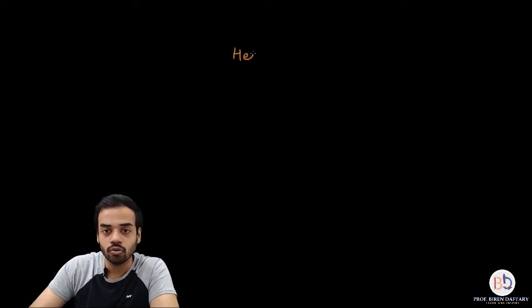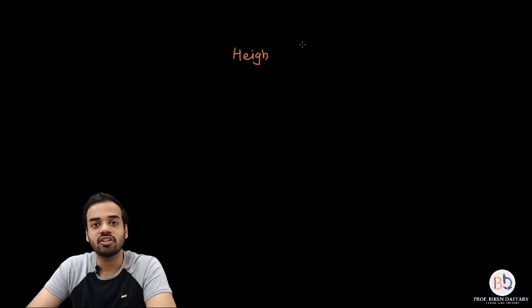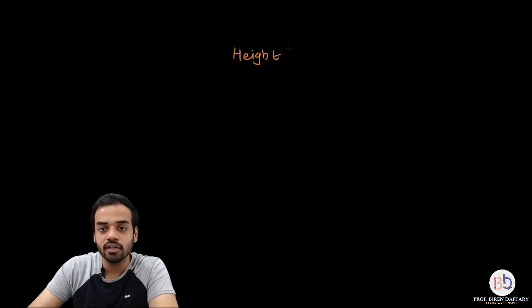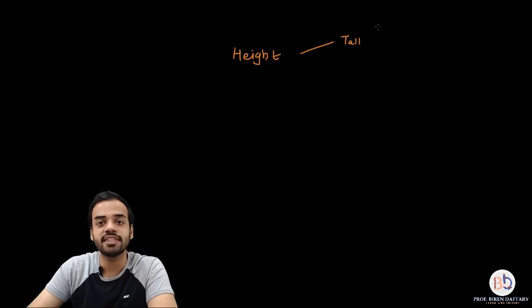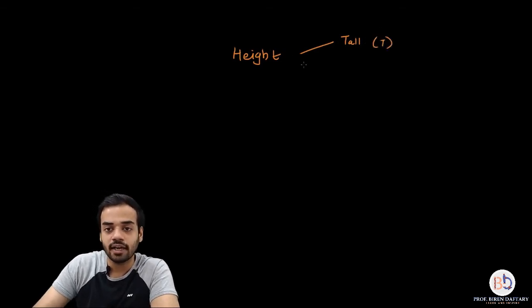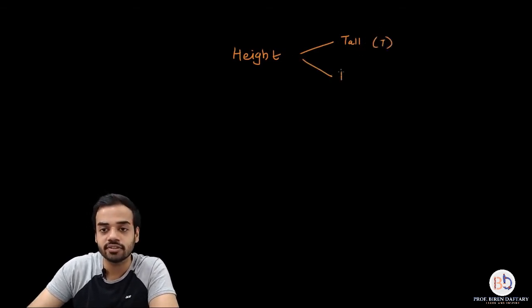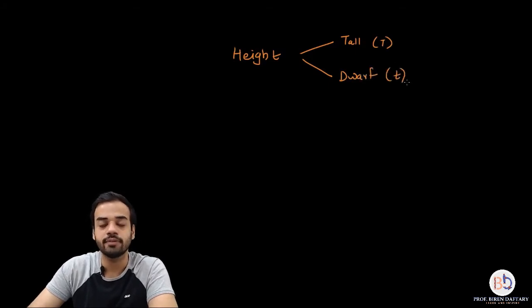So in the monohybrid cross, we are basically using any one character from the 7 characters that Mendel studied, right? So let us take the character of height, and as you all know, each character has a dominant and a recessive trait, right? So height has a dominant trait which is tall, which is represented by the allele capital T, and the recessive trait is dwarf, which is represented by the allele small t, right?